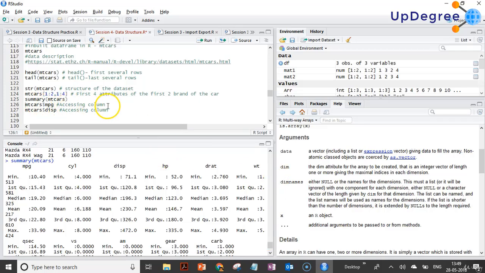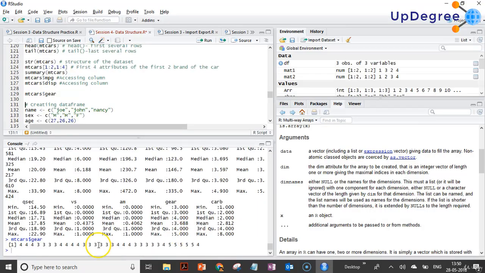If you want to access a particular column, mtcars is already stored in R. Once you write mtcars and then $, all those columns will come automatically. If you want to see maybe gear, you can see the result for that column.